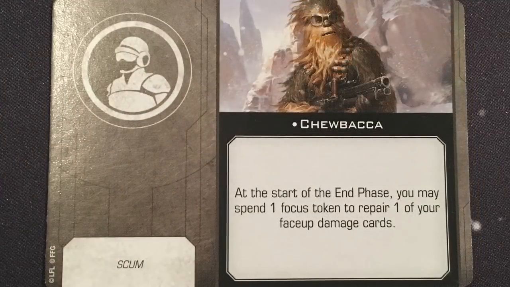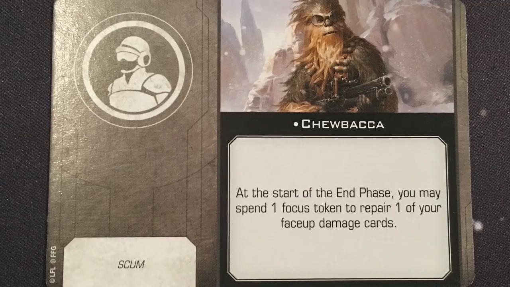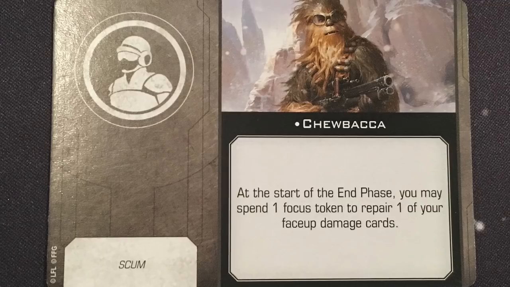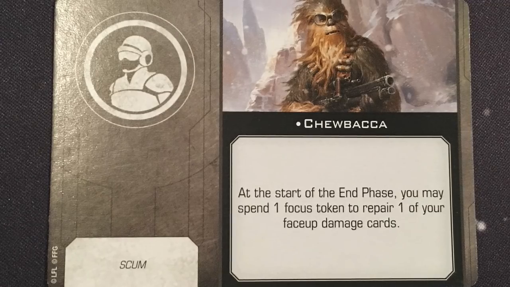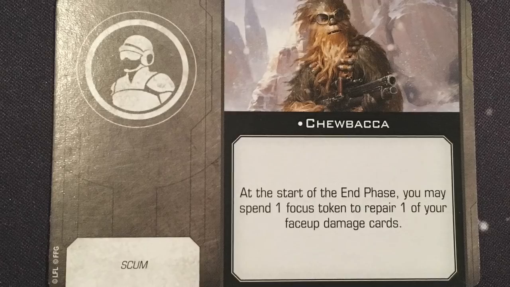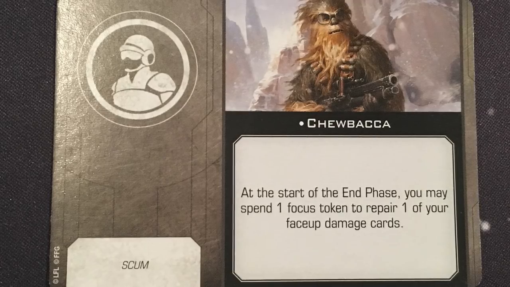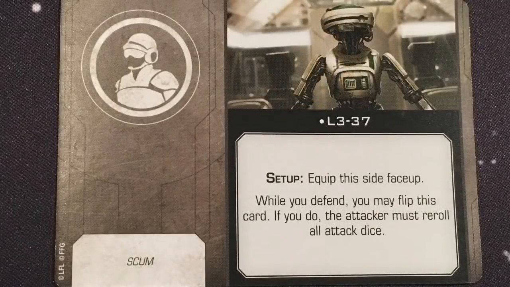Next we've got Chewbacca. He's a unique crew, Scum only. At the start of the end phase, you may spend 1 focus token to repair one of your face-up damage cards. That's very cool. Chewbacca costs 4 points. So repairing in this game, you can just flip it face down. And a lot of these critical hit cards in the game require an action to do that. So with Chewbacca, you just need a focus token to be able to do it.